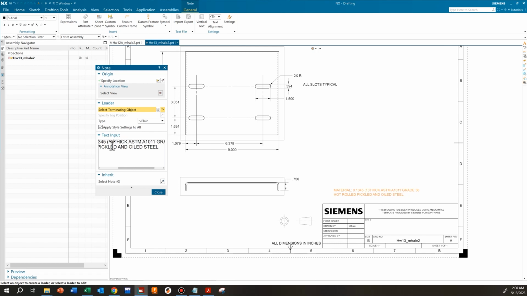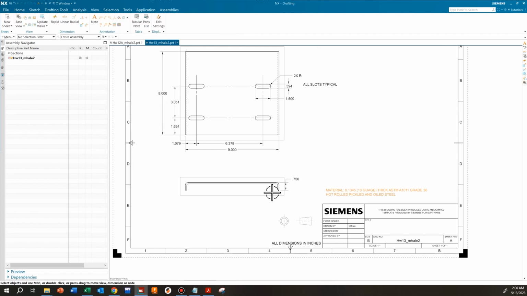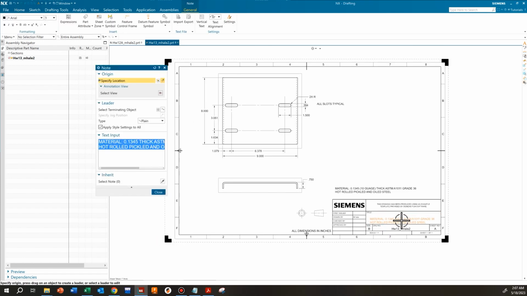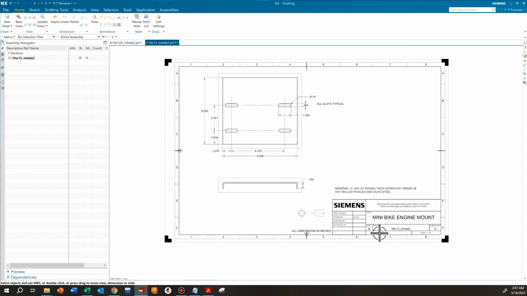I'll put in parentheses 10 gauge. And then we'll add a title too. And we'll say mini bike engine mount. We can change that size of the text if we need to. And that should be good for us right now.